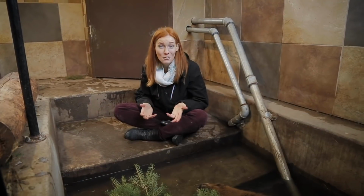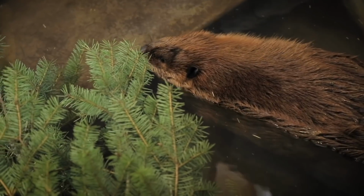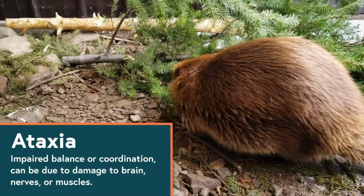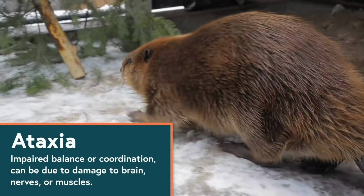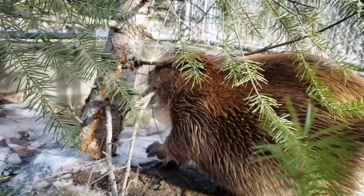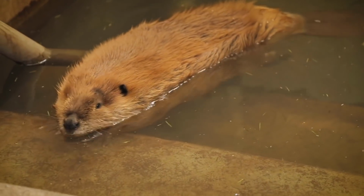It's been such an incredible journey with Huckleberry, getting to see him grow up and get stronger. Over the last couple years, we've had to constantly adjust his home so he could practice his mobility skills. And then we got to watch him learn how to manage his ataxia in different situations. Just look how good he's doing. He can walk with very few stumbles, he can chew off branches and drag them where he wants to, and he can swim. He's simply amazing.